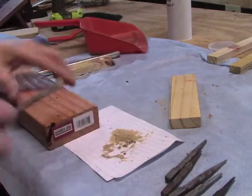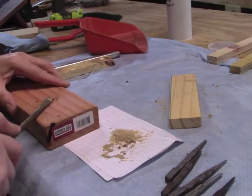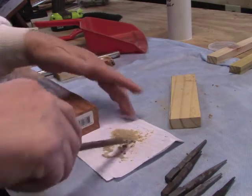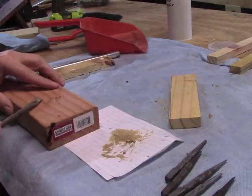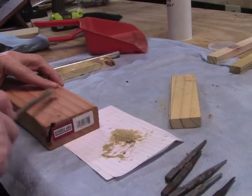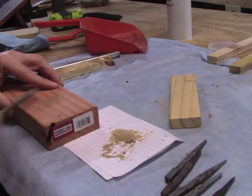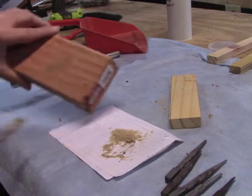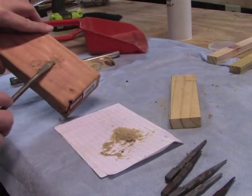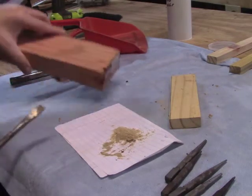So take your old screwdriver, push some of that putty down into the holes, smooth it out, and then let it dry. Get some hand sandpaper or just sand your project like normal, and it does look pretty good. Anyway, that's what you do with those nail holes. That kind of putty I would not recommend for real large holes, mainly just for nail punch holes, where you can get rid of those brad nail holes and nobody can see them. It makes a good project look a lot better.